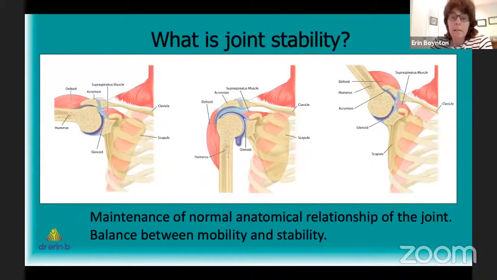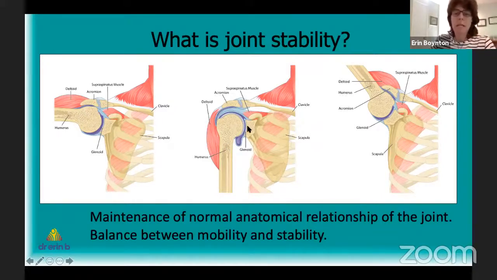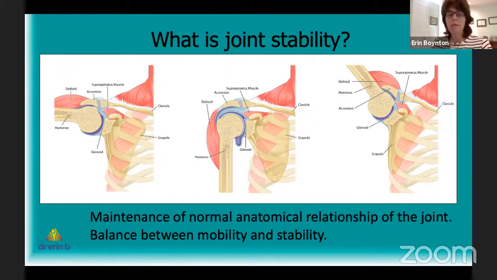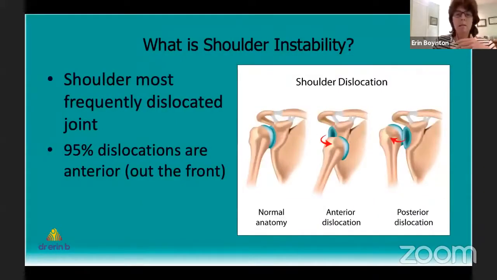So what is instability? What is an unstable shoulder? I define joint stability as maintaining the normal alignment or normal anatomic relationship between the bones in a joint while you're moving. The shoulder's humeral head and glenoid need to maintain their normal alignment so that the humeral head stays centered on the glenoid. Stability is in balance with mobility — the more mobile a joint is, generally the more unstable it is. The fact that the shoulder is the most mobile joint in the body makes it the most frequently dislocated.